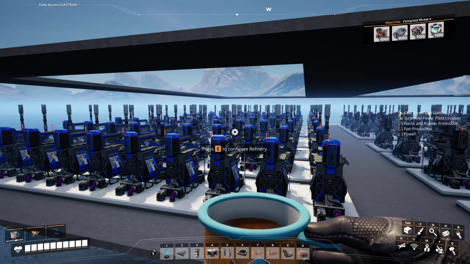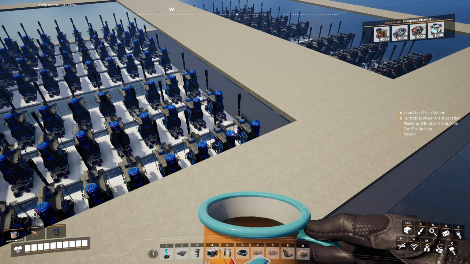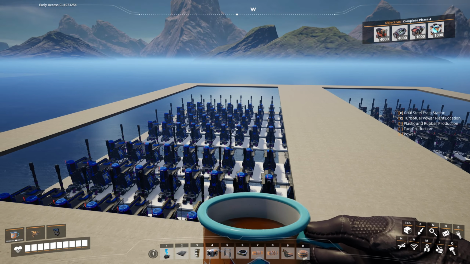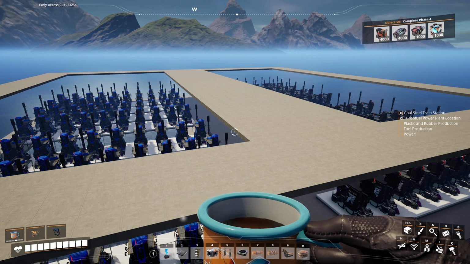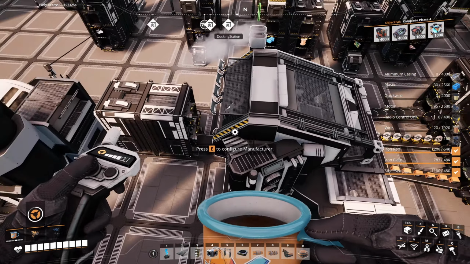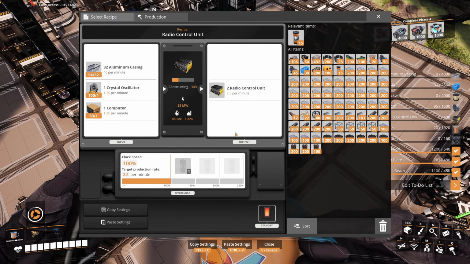I don't know. Now we need to go ahead and figure out our blender situation. So I'm gonna have 40 over here, 40 over here. It'll kind of look like the roof. So I need to go get some radio control units, build a blueprint, and I'll show you guys what the plan is. Okay, I went ahead and got just a little bit of a temporary setup for radio control units.